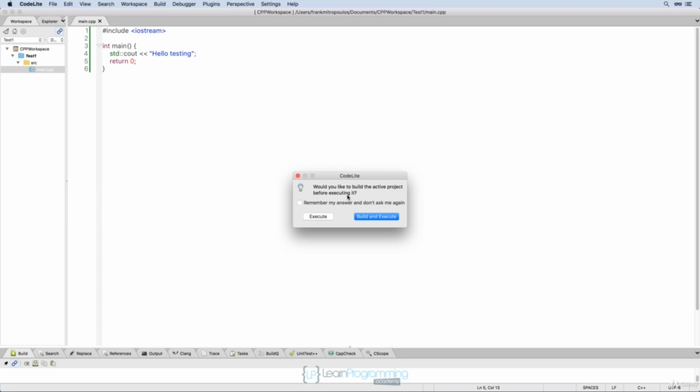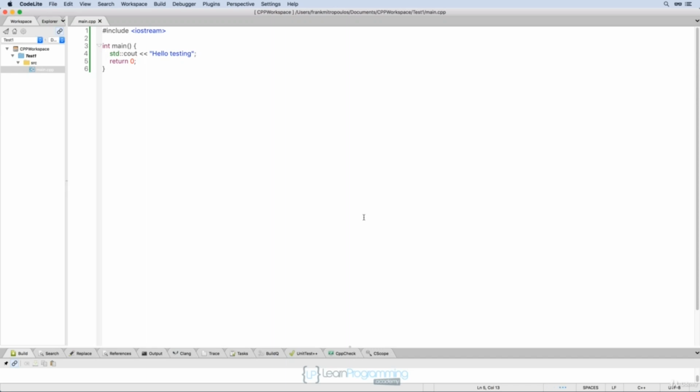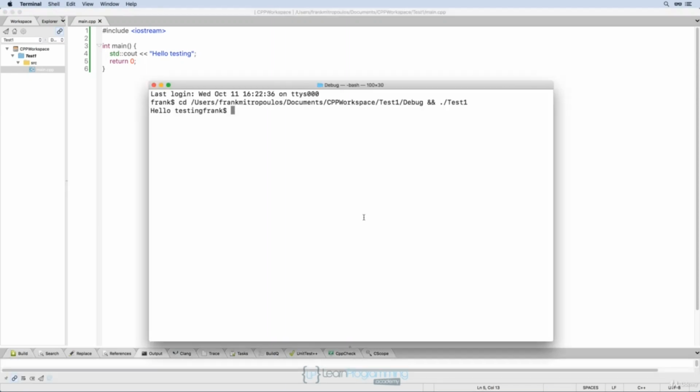Of course I do, because I haven't built it yet in this case. So I'm going to select build and execute, and that will compile the program and open up a window, and there's the output right there. Hello testing. So this terminal window is running the program that I just wrote. That's it. It's as simple as that. Some things could go wrong though.